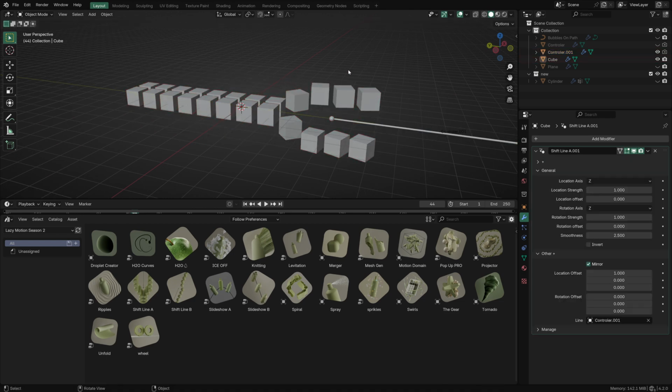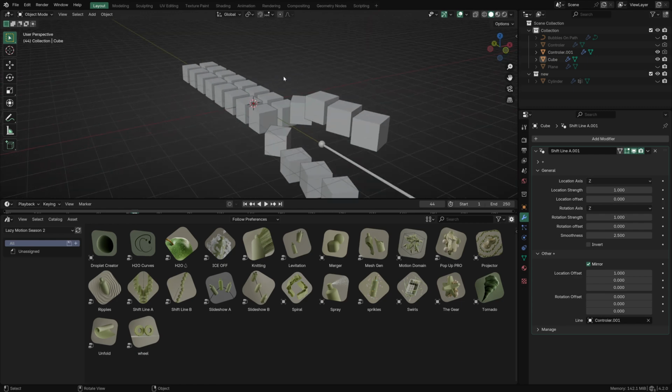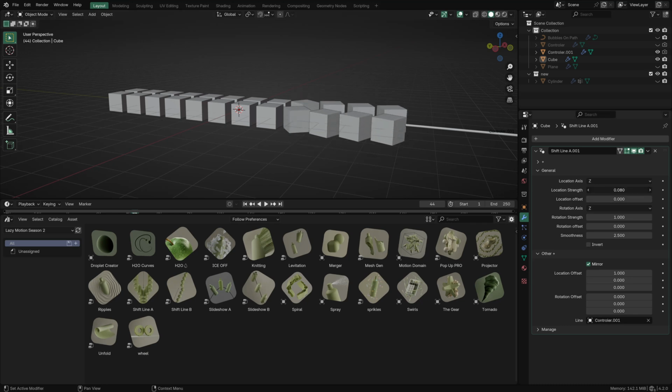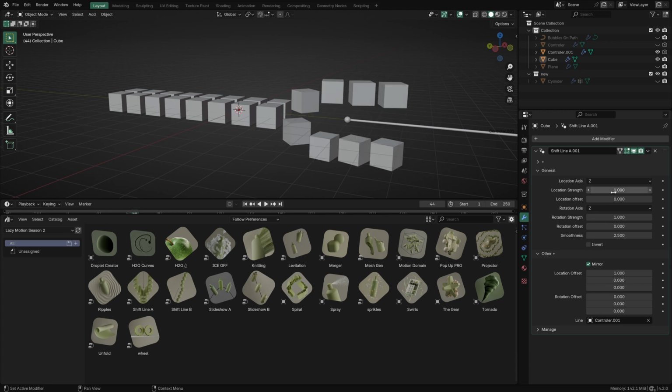You will need this one day, when you want to use some proximity object to move some objects, rotate some objects, and you need to use the location strength. If you use 0 strength, it will just be rotated. If you use 0 strength for the rotation, it will just be located up and down, and rotations won't apply. Then we have some offsets for these as well, and this is the rotation axis.